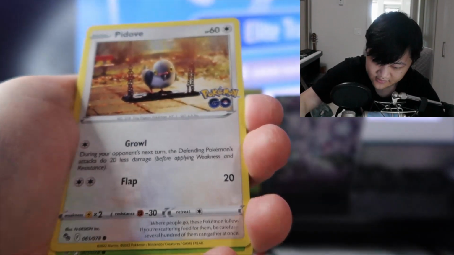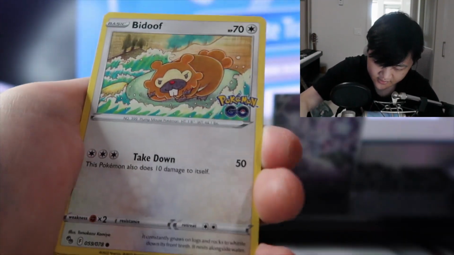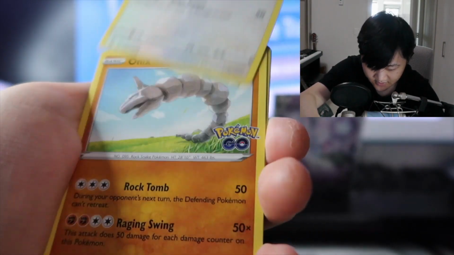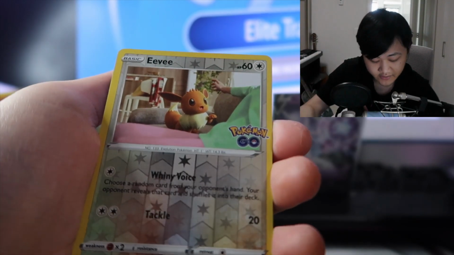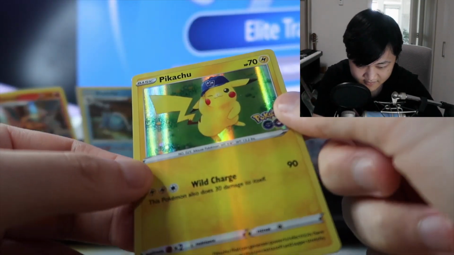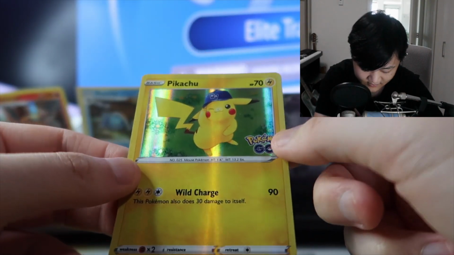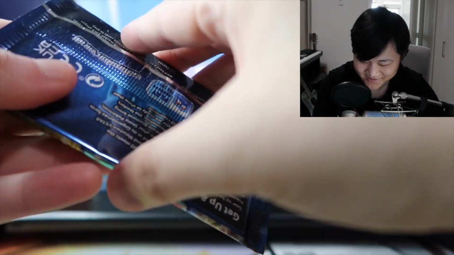Pidove. Bulbasaur. Squirtle. Bidoof. Onix. Reverse Eevee. Not a Ditto. And, oh, it's Pikachu with a hat, with cards on it. Okay, cool. Last one.